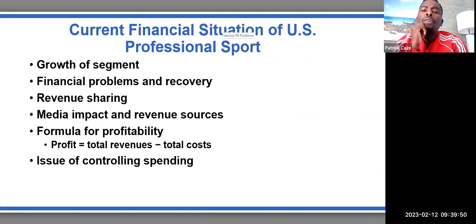Let's look at the current financial situation of U.S. pro teams, okay? You have to look at the growth of the segment, okay? When we say growth of segment, we're looking at each individual area, sport, or demographic and saying, okay, we see there's growth, an increased interest in soccer, right? And so maybe we need to start putting more money into that. Maybe we need to start putting in more parks and more access to that sport, right? Goals and that kind of thing. You see bigger fields that people can just play on recreationally whenever they feel like it, okay?